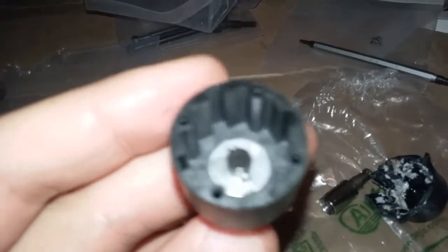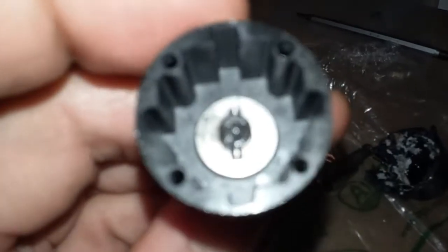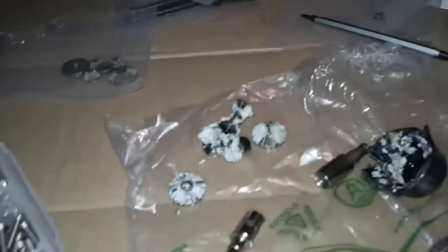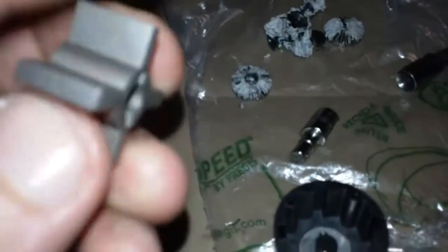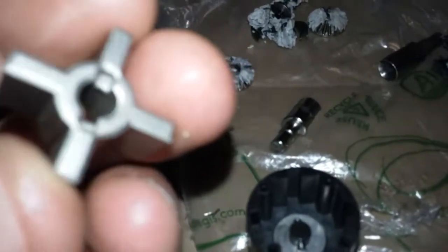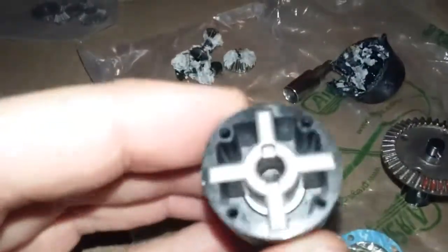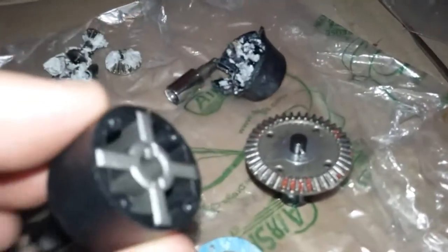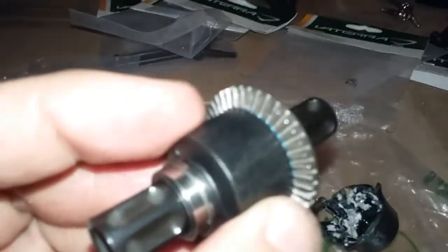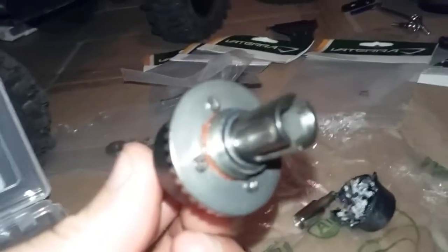I got the washer in place and the pin in place, making sure the pin is even with the four-way groove on the differential cup. Then I take the locker and make sure it lines up with the hair pins, and that the four square parts line up with the grooves, and install it like that — one half locked in place. Now I assemble the other half. The gasket is reinstalled, the ring gear reinstalled, and I put the four stock screws back in and finished tightening them down — that baby is all buttoned back up.